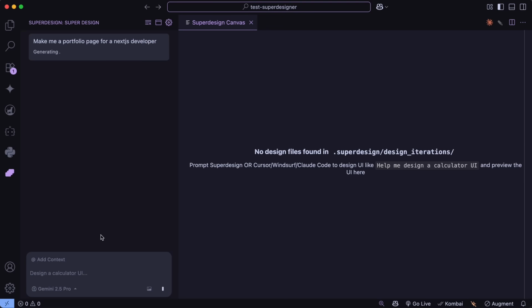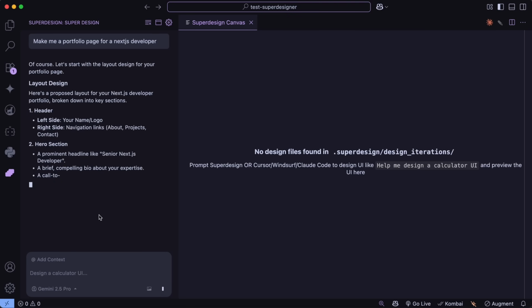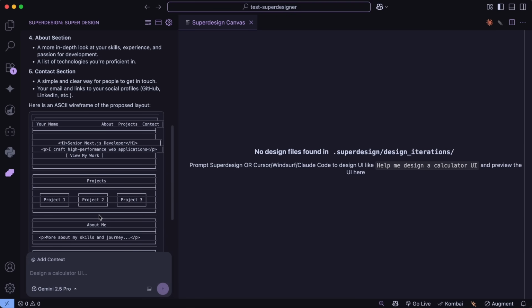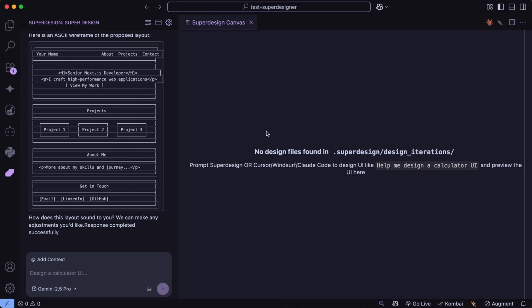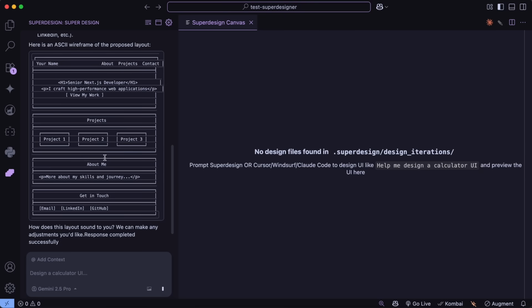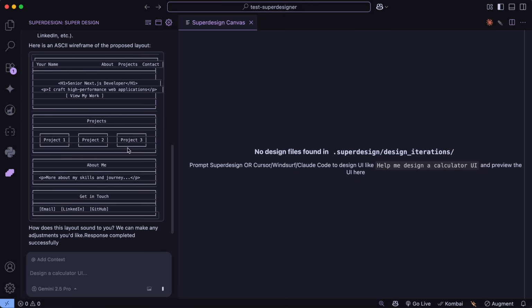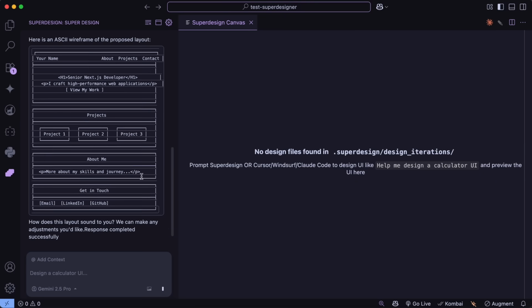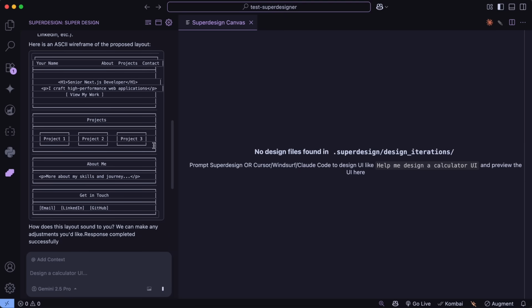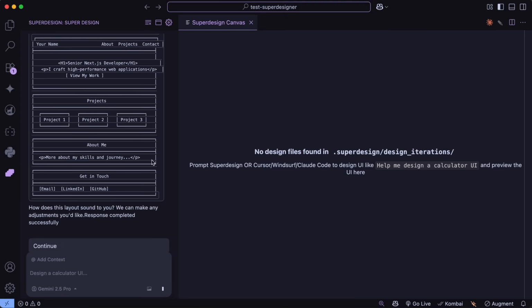And what you'll see is that it will go ahead and, in a bit, it will give you the layout design in a text format. This is a good way because it doesn't write the code itself, and you can ask it to change something in the layout if you think that it messed something up or something like that. I would have liked if I were able to edit it by hand, but that does not seem to be possible, and you would have to follow up with the AI.